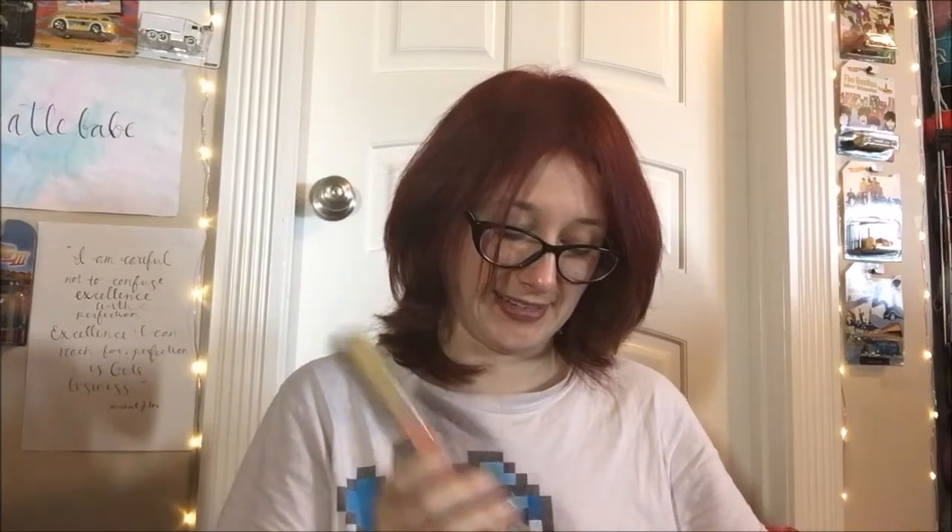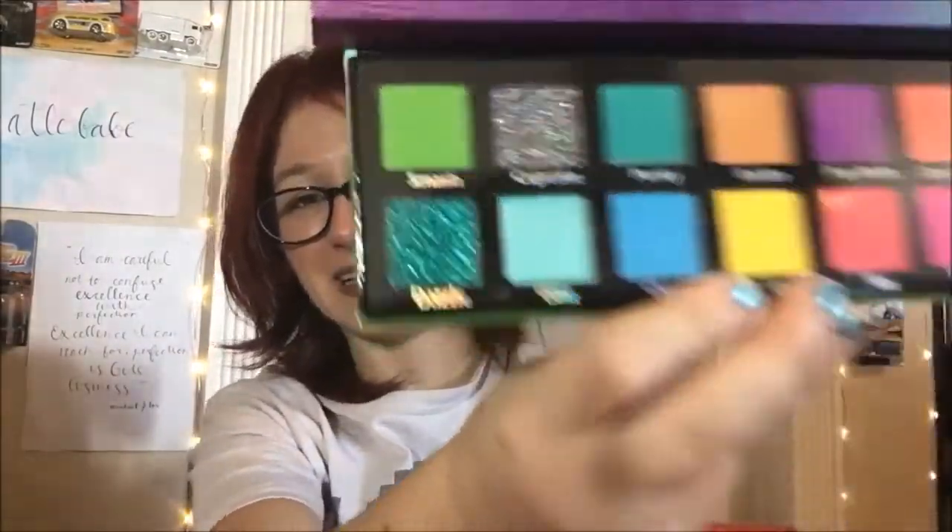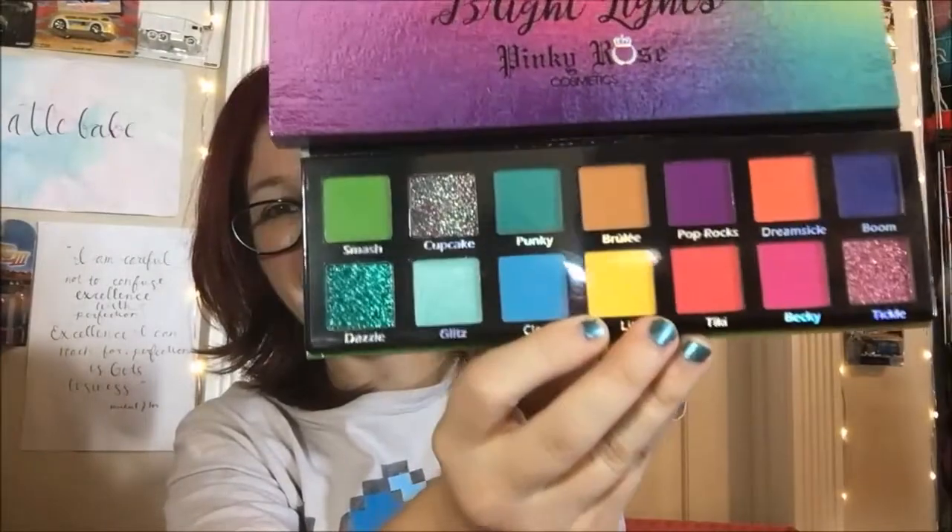This is by a brand called Pinky Rose — I kept seeing this brand turn up over and over through this pop-up sale but I'd never heard of them before, so I have no idea about the quality. This is their Bright Lights palette, and when you see it — holy shit. Let me block the mirror. Yes! Those are some chunky glitters so I'm a little nervous about those, but oh my god look at the mattes. Love them.